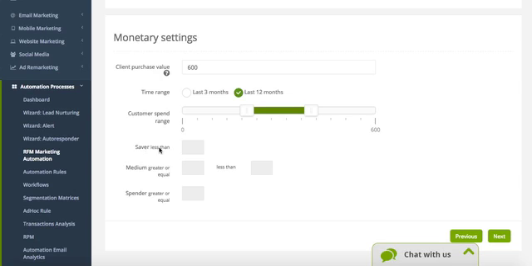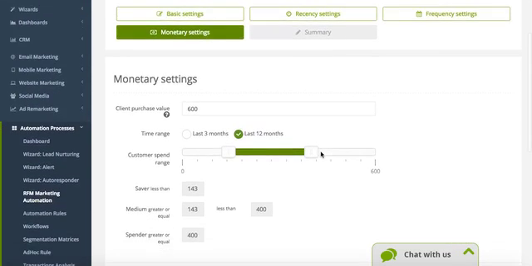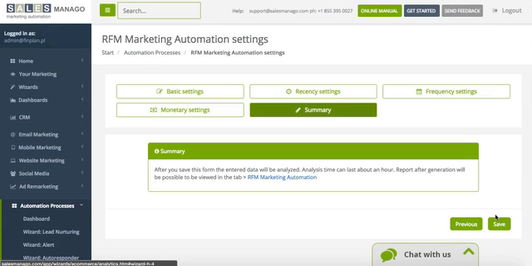And then we define 3 different types of our customers, whether it's going to be saver, who spends less than this amount of money, medium, or the spender who spent more than 400 euros in the last 12 months. After the settings are done, we click Next. We will be redirected to the summary.